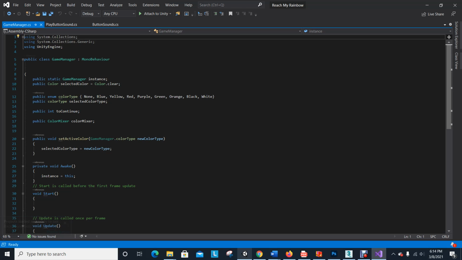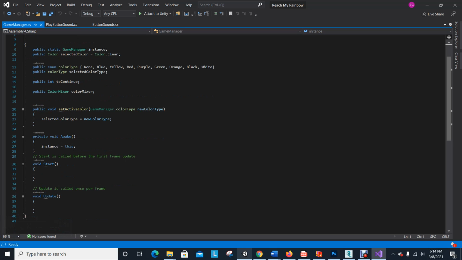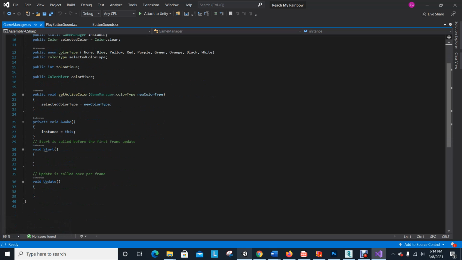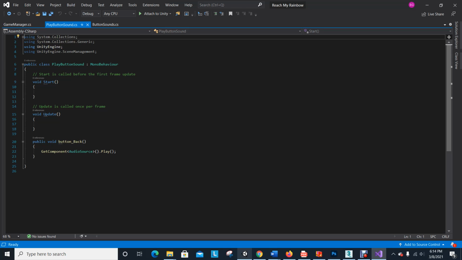that we were eventually going to have inside of the game. And then the color type. The color mixture is something that we need to take a look at, and the new color type is something that we will take a look at too. I was trying to introduce sound so that it would play a button sound when you click on a button.